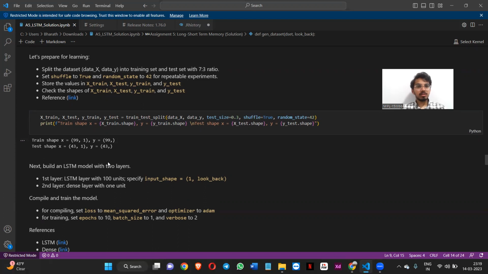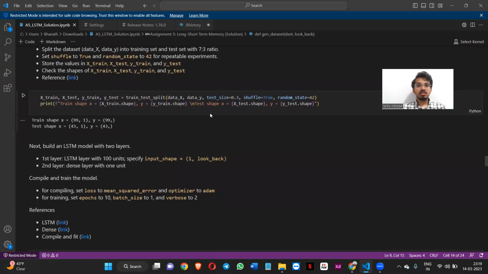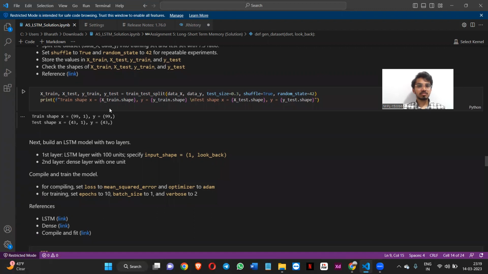We reshape these test sets, taking test size equal to 0.3, shuffle true and random state 42, and divide the data 70 to 30 into training and test sets and print the values.